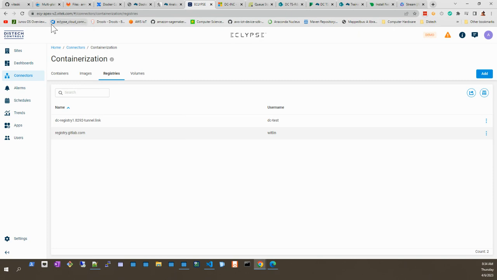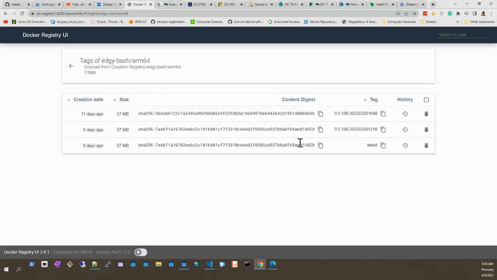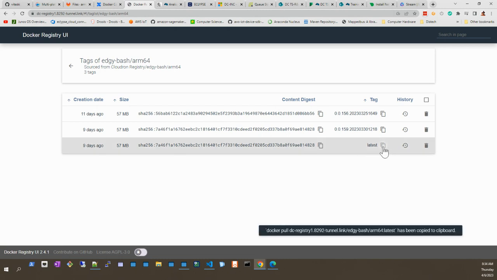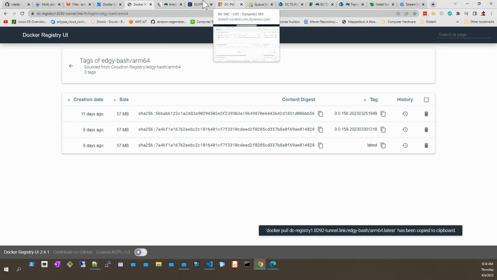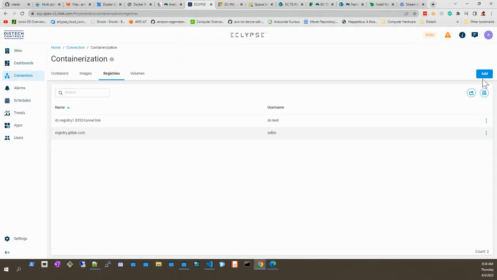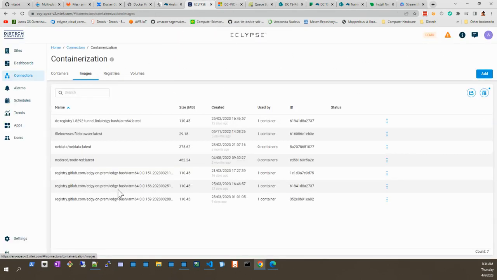So once you have that, you should be able to push your custom image up to the container, copy it, and add the image here, just as you see.